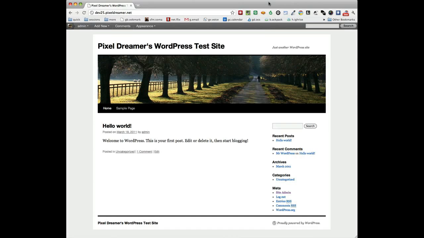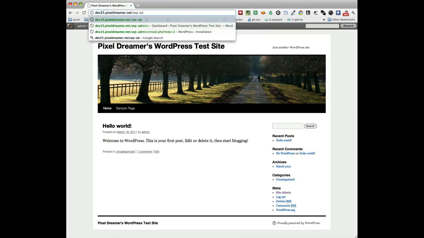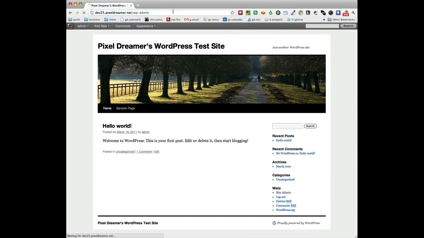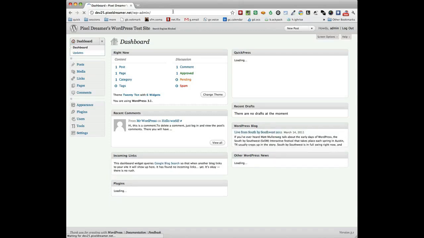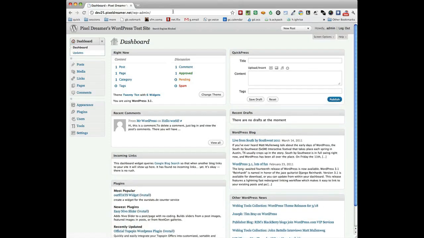With WordPress and whatnot. So if you're on the front end of your site and you want to get to the back end, you can go to wp-admin. So in the location bar we've added /wp-admin. If you're not already logged in as an administrator, it will give you a little login box to enter your username and password. After you've done that, this is the page you'll land on. As I said, I'm already logged in, so here we are.